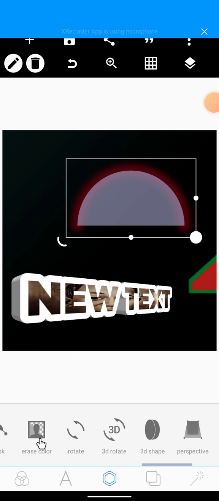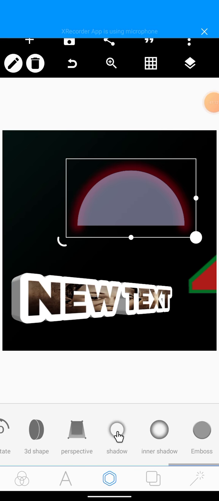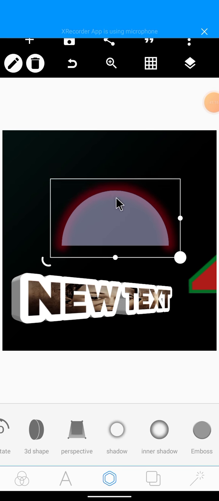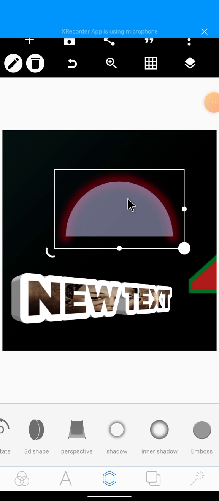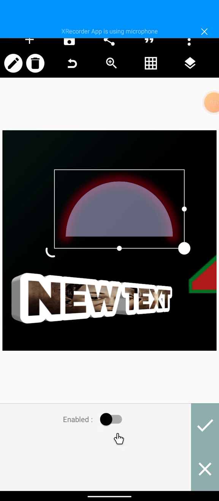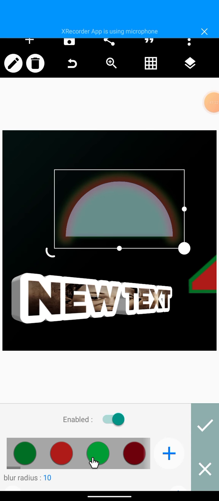Next thing we have there is shadow. I think I've shown you how to apply shadow already. Let me apply shadow to this one.